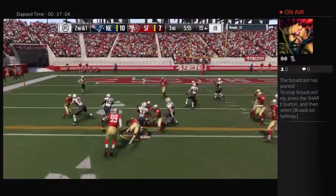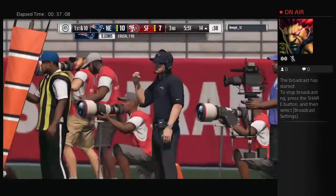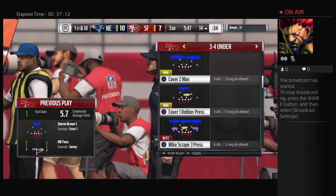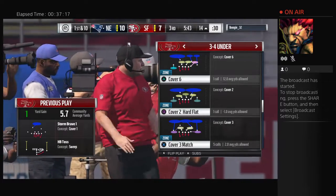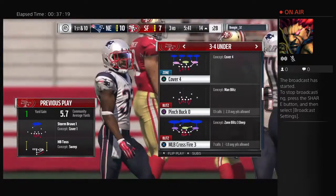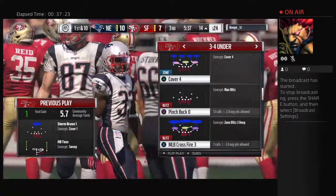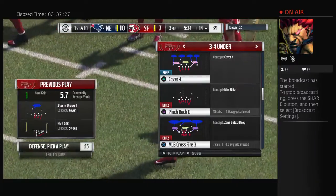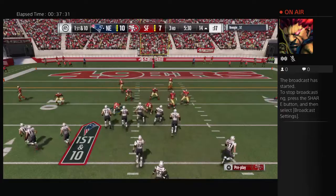Now a carry for the shifty Dion Lewis. And he'll get him inside the 15 down to the 14-yard line. Only a gain of a yard, but that's all they needed, as that's going to move the chains. Ordinarily in short yardage, most people don't run a toss because it takes a little bit longer to develop. But some teams see it as a very physical type run because the amount of people that get out in front of the runner, offensive linemen, tight ends, sometimes an extra back, they like to run that play there and try and run over people.